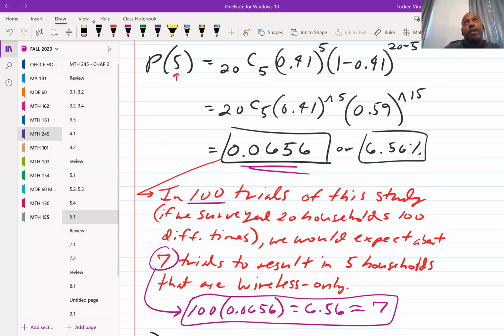So if you have a calculator and you want me to help you find it and stuff like that, then feel free to bring it one day and I can look at it. But yeah, it's the combination, or how many different ways you can take 5 out of 20, or you can choose 5 out of 20.